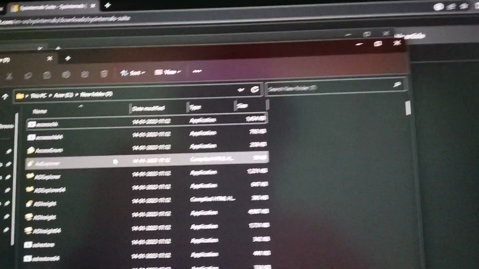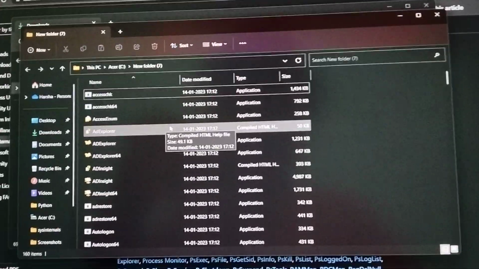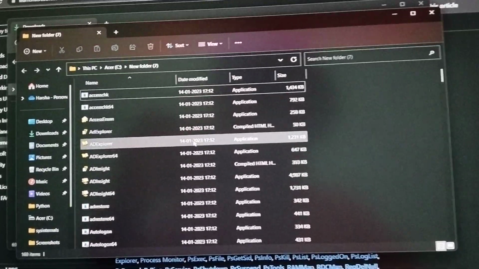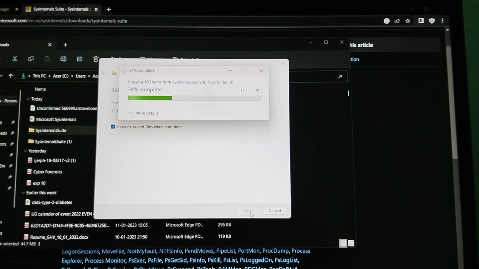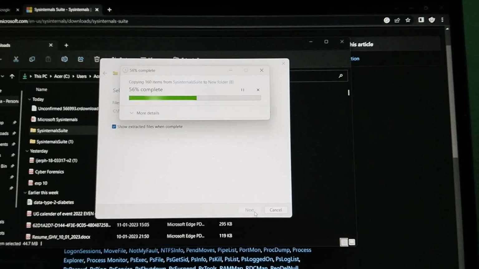See here, you can see all the tools available in Sysinternals.